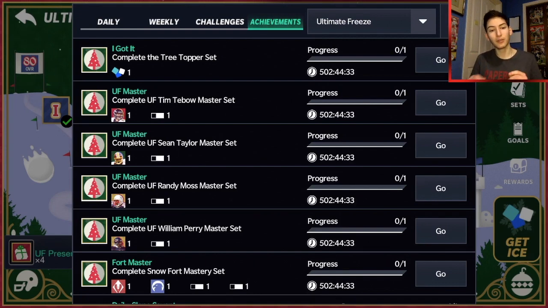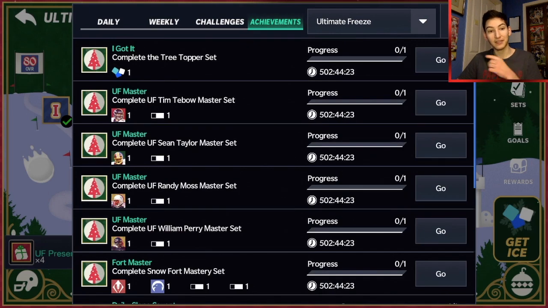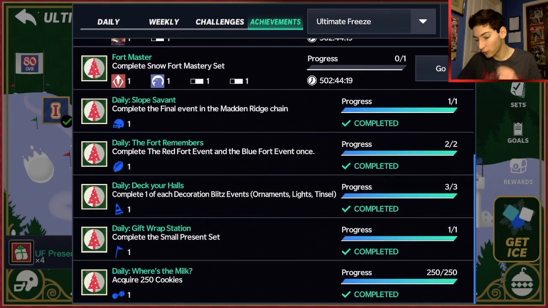And then the one on the bottom, which I will scroll up so it's now right next to me, the Fort Master, Complete Snow Fort Mastery set. That one is super simple, and we will do that right now. The I Got It one, not so much. So we got the tree topper set. We got the Snow Fort Mastery set.